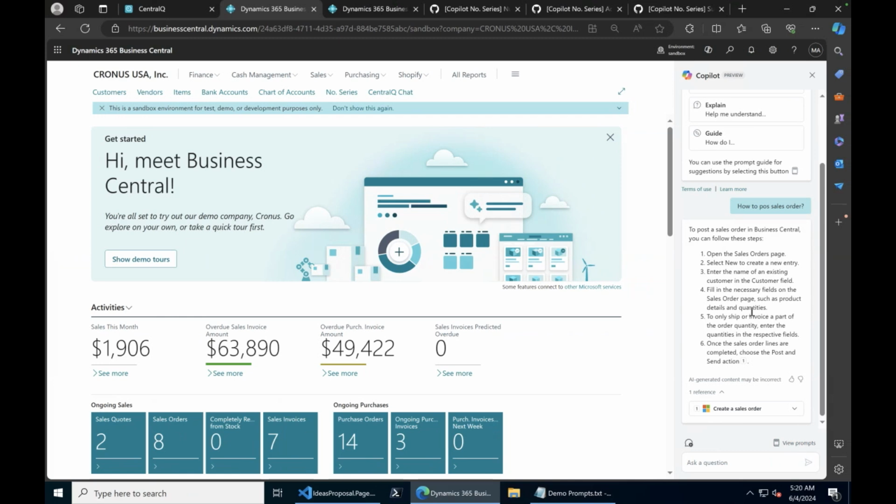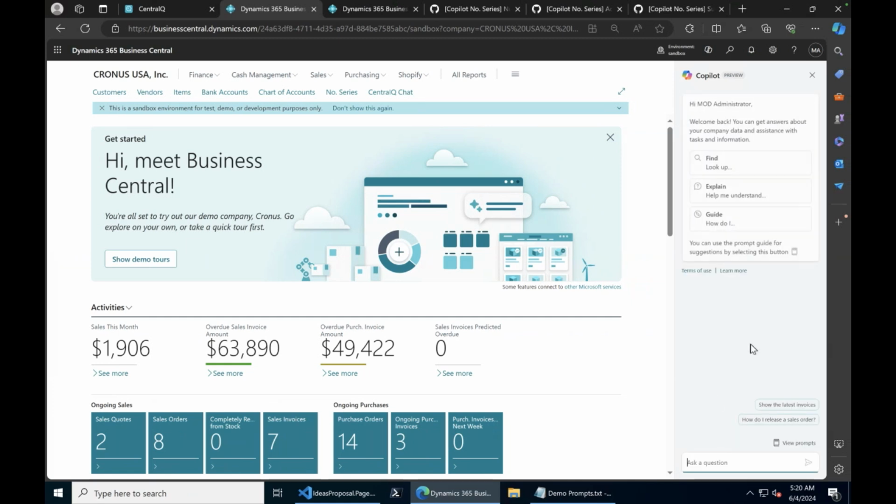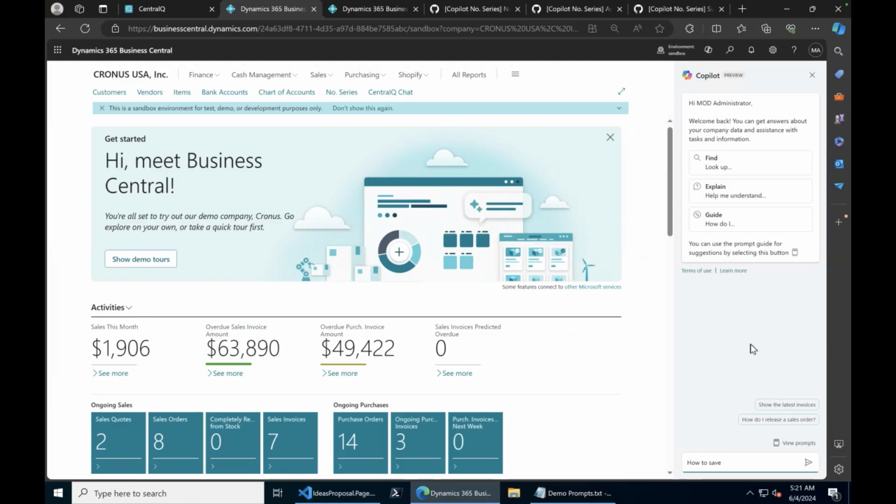However, I used the word "post", and we know what it means inside of the Business Central community, but maybe for new users, it will not be very familiar. And a normal user can ask something like how to save a sales order to books.